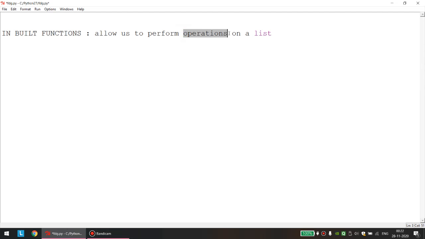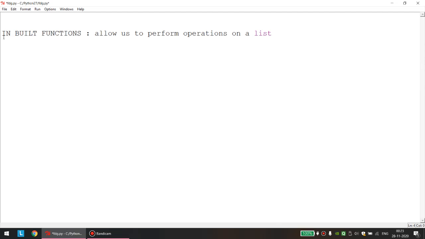If I am not wrong, some of the operations were concatenation, membership testing, then replication or repetition, then traversing, slicing. These were the operations. Now, to clarify again, inbuilt functions means these functions are readily available with Python, we just have to use them, correct?